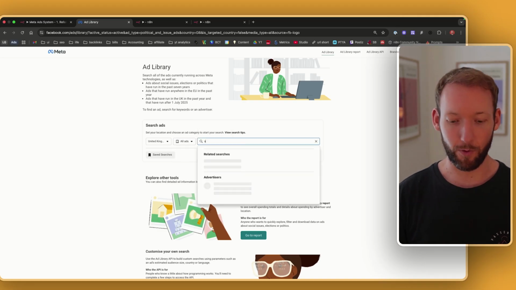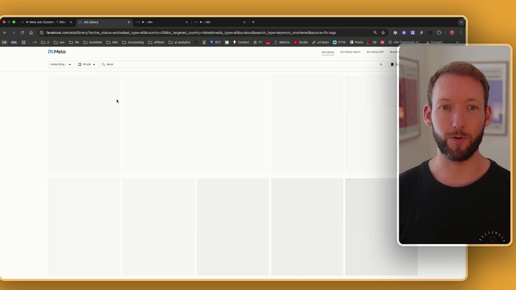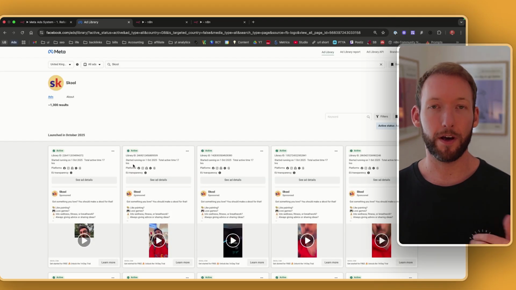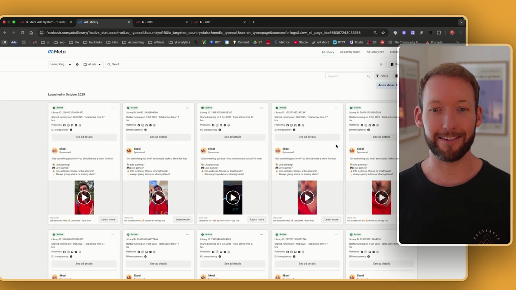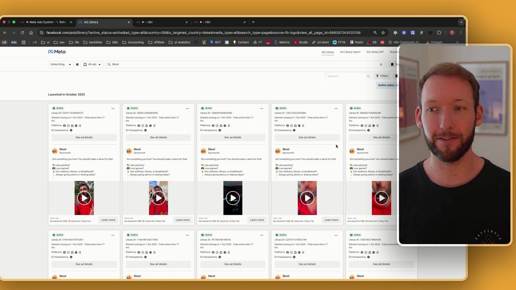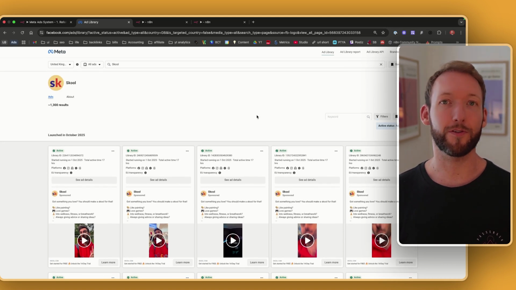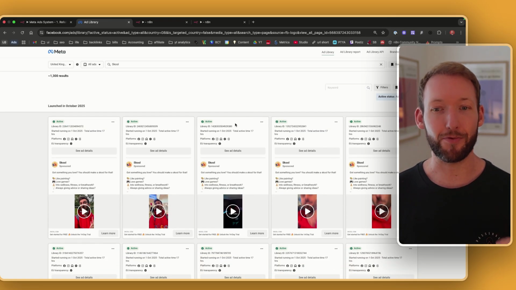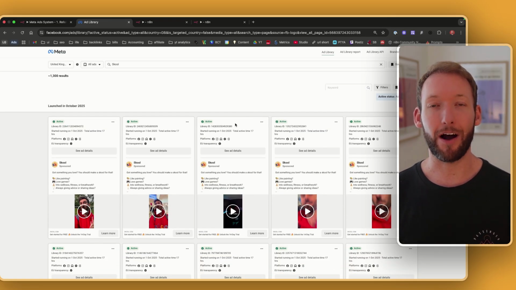So if we select all ads, we go to a platform like School and we click on their official page, and we can see all of the ads that are active under the School brand, i.e. School has paid for those ads. And what we can also do is filter and sort by the time the ad has been running. Now, because of data protection, we can't actually see the impressions the ad has got and how well the ad is performing, but there's indicative clues of how well an ad is performing.